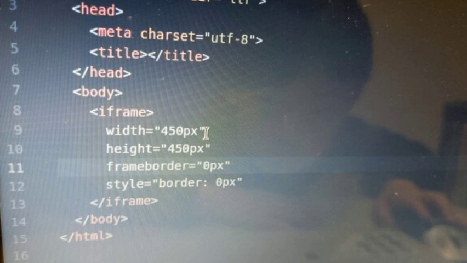However, you have to add it back at the end of the source attribute. Yeah, like that, exactly. Okay, so I got it.